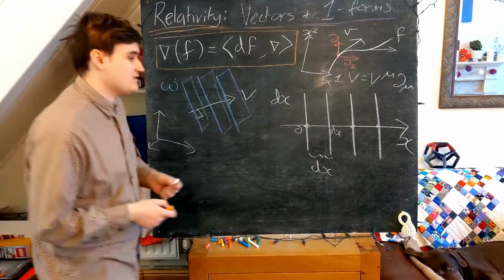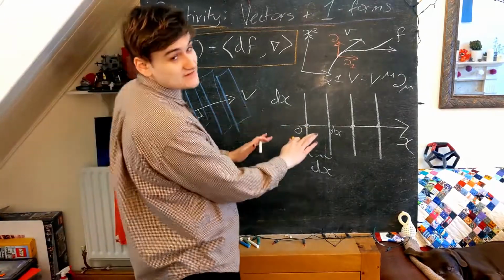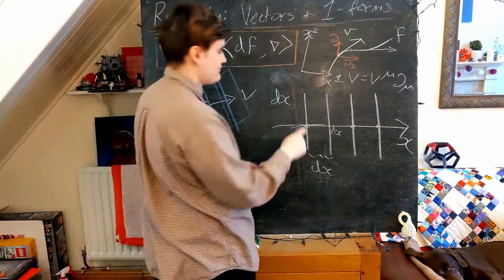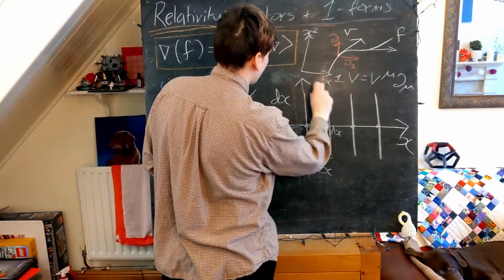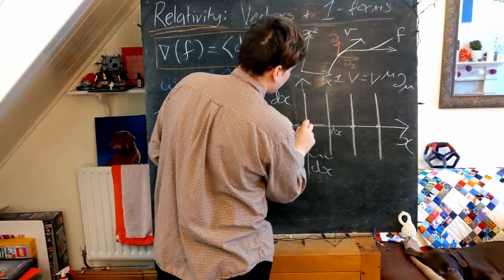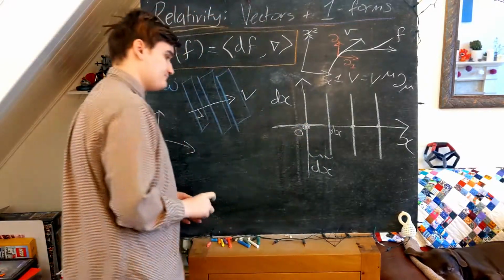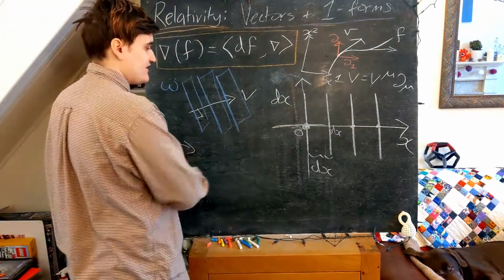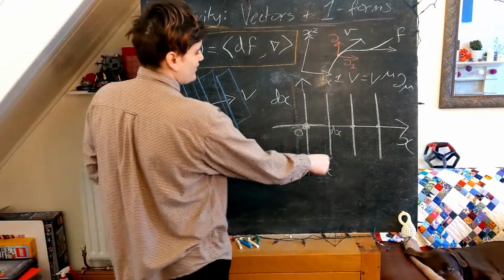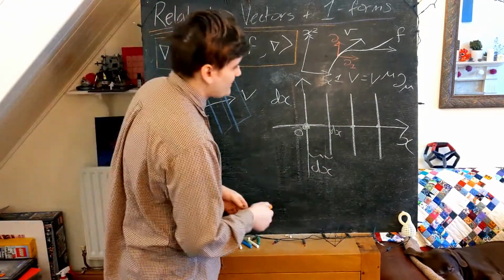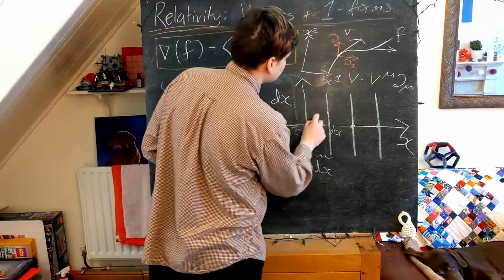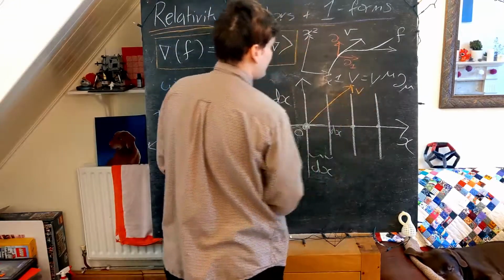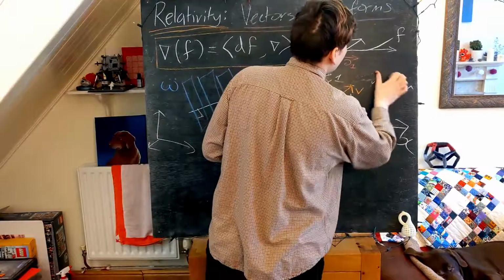So what do I mean by this? Well, if we now introduce a vector into this picture, let me just make this a two-dimensional picture. So we also have some y-axis. Let's just call this the origin. And so we have our one form dx. It's just this stack of sheets separated by an infinitesimal amount, dx. And now let's introduce a vector. Okay, so this vector which I've drawn here, v, just erase this for now.